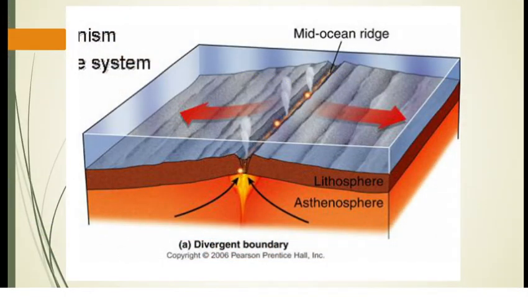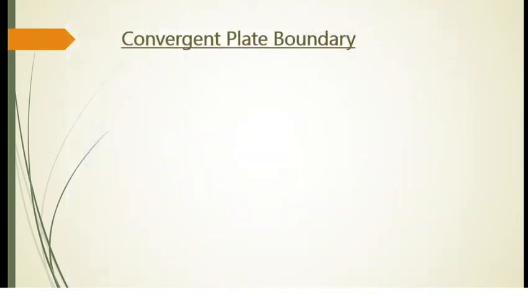And then in the middle of the divergent plate boundaries, we can also find the mid-ocean ridge. So these are actually underwater mountain ranges wherein magma from the mantle rises up and solidifies on the surface of this mid-ocean ridge. As they push it upward, okay, they are making mountain ranges, but this is underwater. That is the mid-ocean ridge. Now let's talk about the convergent plate boundary.